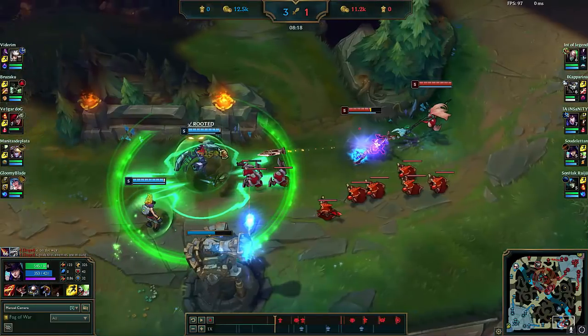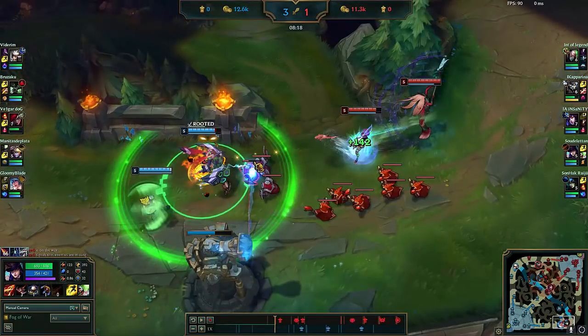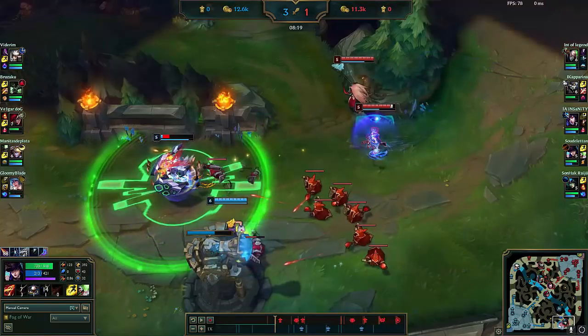So my first thing is I hit her with the headshot proc. Afterward, I'm going to get healed by Nami and get a heal pounce. Immediately after she gets trapped, I'm going to EQ her. And you can see that it does a huge chunk of damage. Why? Because I have a BF Sword and I'm fighting a Sona.